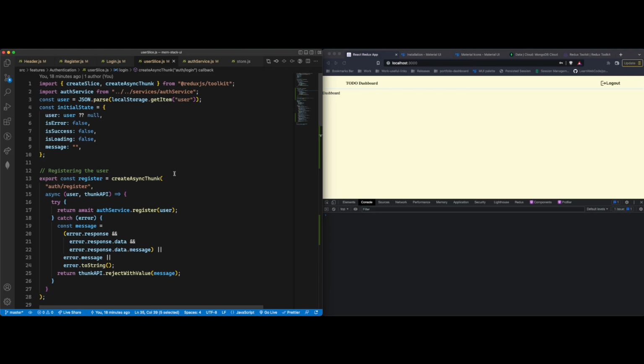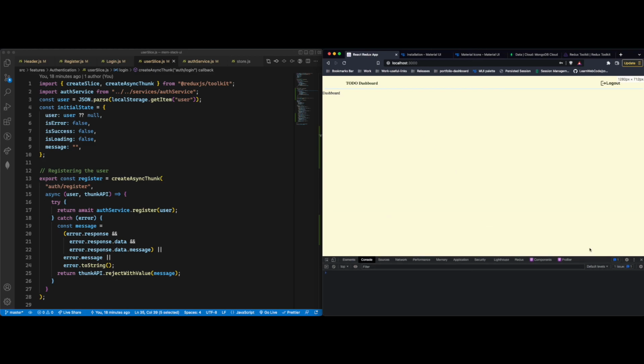What we're going to be doing in the next video is we will be taking care of the to-dos related stuff, because right now we took care of login and registration. Now we should be good there. Now all we need to do is set up our dashboard so that it renders all of the to-dos, and also we need to take care of adding all of those CRUD related functionalities on the UI, and that's what we will be tackling in the next episode.